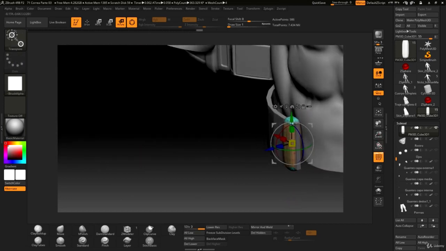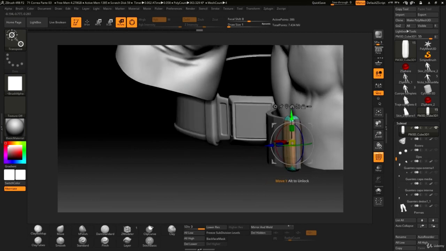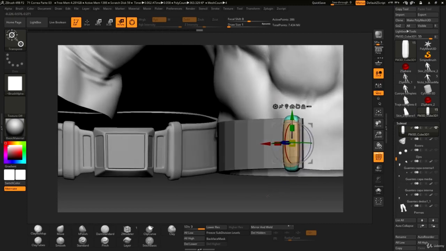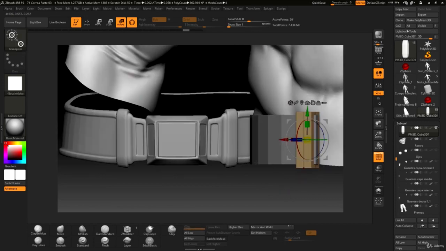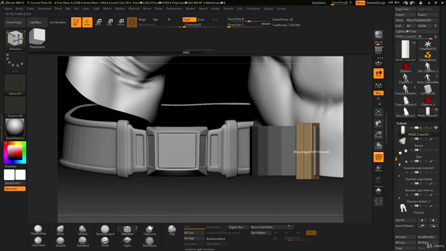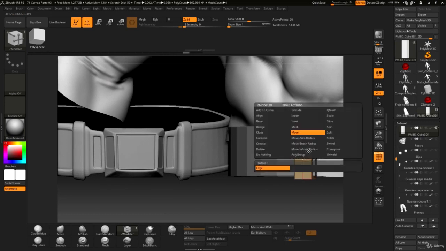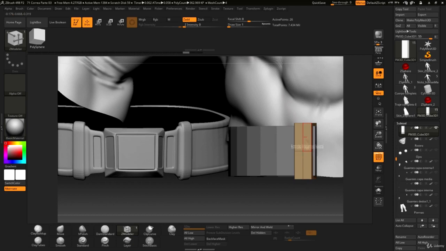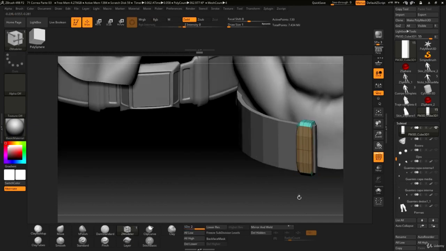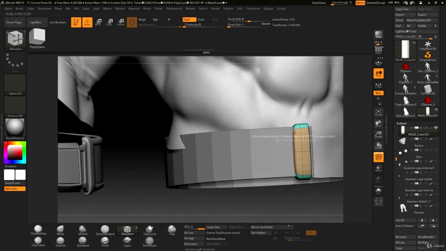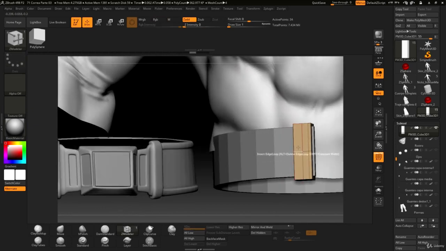To add a subdivision, I press Ctrl D because it will smooth the surface, and that could help, but it rounds the complete shape, and we don't need it like that. And to fix that, I'll go to C Modeler, and I will add an edge loop close to the edge that I want to keep. So for that, I'll select an edge, and then I'll press Edge Loop and Insert. Now I will add an edge loop on this zone, and then I will add a subdivision. And as you can see here, we keep the shape on the part where we added the edge loop.